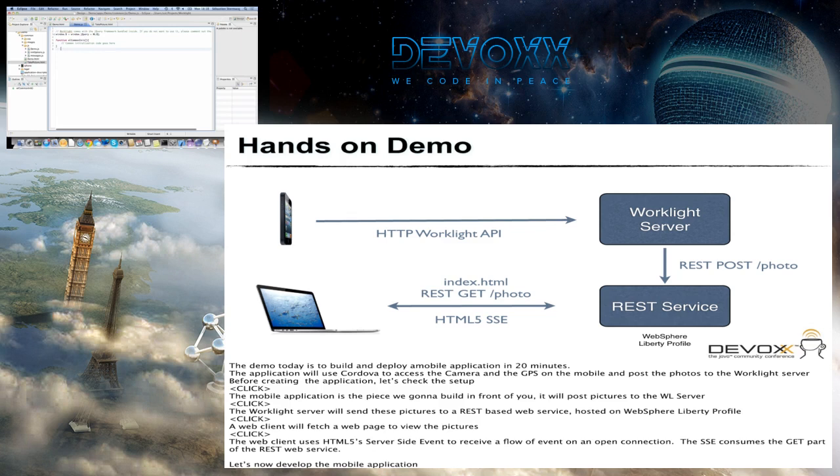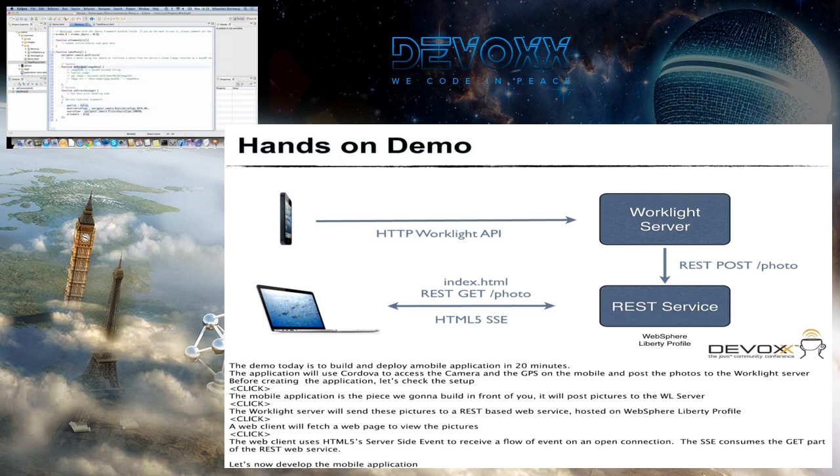So let's start with the first one, function take photo. And this is the part where I will invoke Cordova, PhoneGap. PhoneGap will allow me to access native capabilities of my device, so the camera, for example. There is a top-level object called navigator.camera with a method getPicture. If I'm choosing that method, it will create a template for me. It's one simple method to call to take a picture with 3 params.